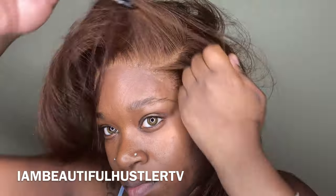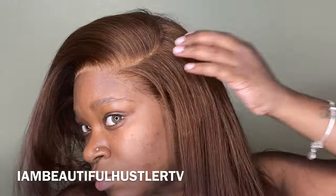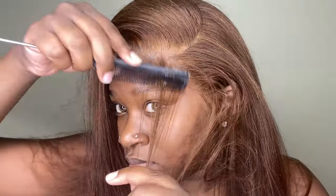I tacked all the lace down and blow-dried it quickly on the heat setting with the blow dryer. Now I'm going to go ahead and do my side part. Do y'all see how bomb this color looks? I absolutely love this color, and this is without any dyes - this is only with that water bleach method. Do you see how pretty and vibrant this brown color is? It kind of looks highlighted - I see a mix of dark brown and light brown, like it gave the prettiest caramel color. And if you forgot already, this is a kinky straight wig - do you see the texture? It is bomb.